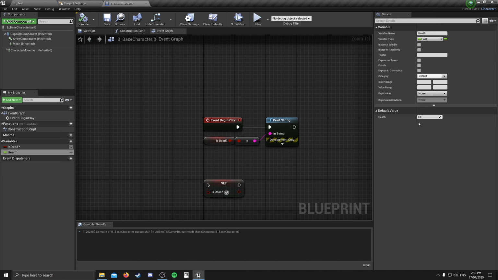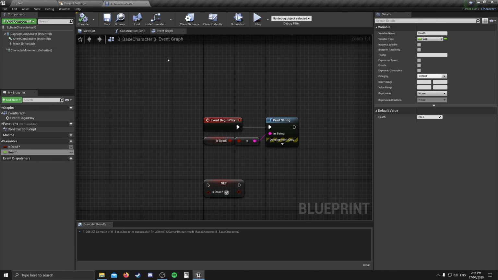Because I mentioned we're going to turn this into some sort of RPG, at some point we're going to have experience levels, which means we're going to work with percentages, which means that some characters will take a certain percent of your health as opposed to a certain value. So that percentage might give us a decimal point. If I divide 7 by 2, then that gives me 3.5. I couldn't do that with an integer because an integer has to be a whole number. So now that we have health, let's change that value to 100.